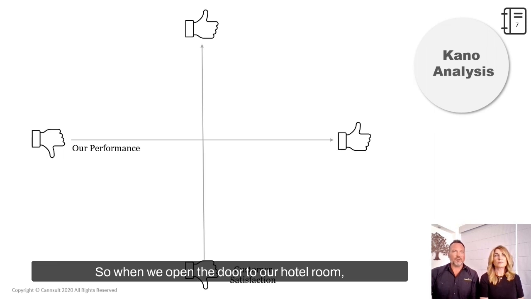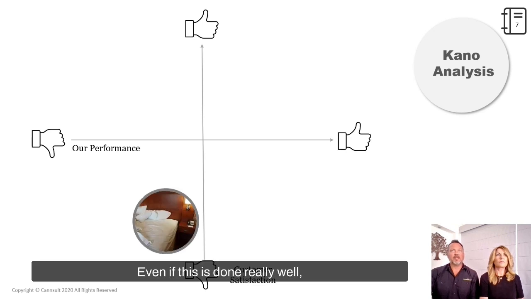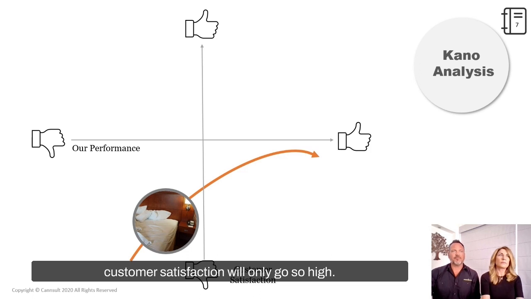So when we open the door to our hotel room, we fully expect to have a clean, made bed. Even if this is done really well, customer satisfaction will only go so high. People don't write raving reviews about a hotel because the bed was clean when they arrived. That is a basic requirement, also called a dissatisfier. The name means that you cannot satisfy a customer by performing on this, but you can certainly dissatisfy them if done poorly.